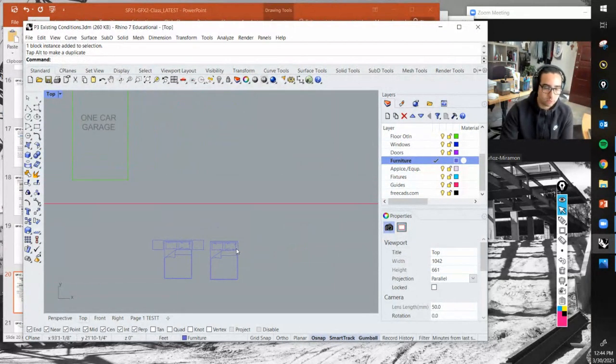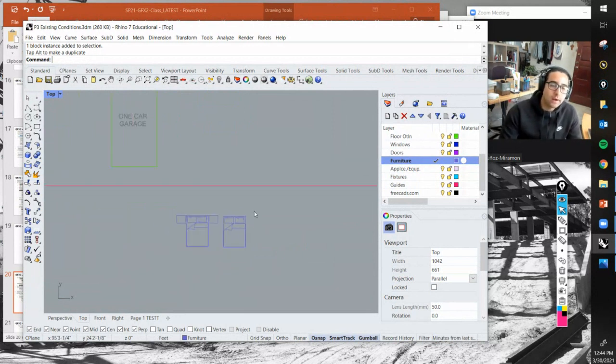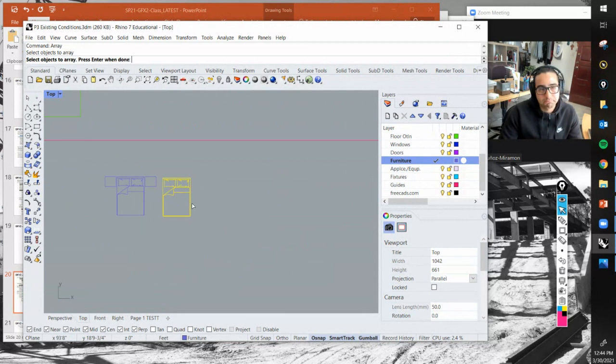Now, what's important about the blocks? Well, working with blocks makes the workflow much easier. Right now, it's a tiny little room that we're working with, but let's think about the following. What if you were working in a hotel and you had, for whatever reason, 10 rooms, 20 rooms, right? So what if you had 10 rooms?